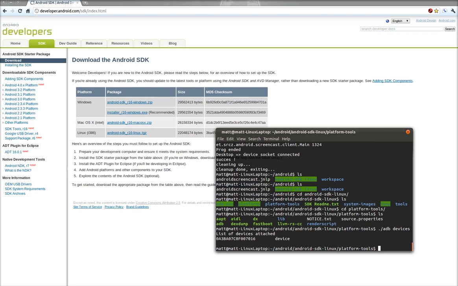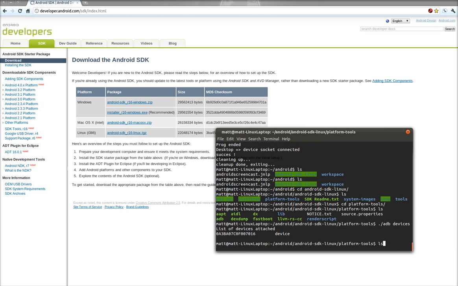Now, one of the additional things that I've noticed is sometimes there's some issues with this, and ADB is not working right away. You'll get a number of question marks and then an unknown device error. If that happens, you just need to do ./adb kill-server, and that'll stop it.